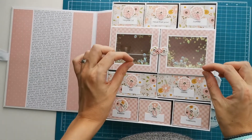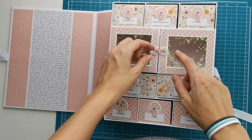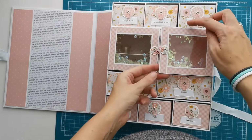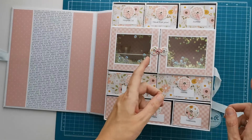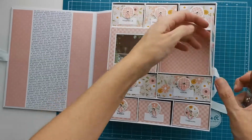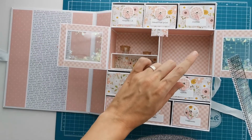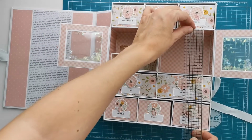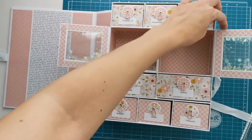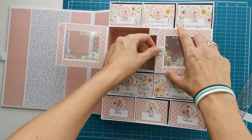Okay, this is the future me again. I just wanted to make clear, because I didn't really tell you in the video, that in the tutorial for your flaps you find measurements, but what I didn't think about is that I had to adjust my chipboard piece that fitted in between here. So what you want to do is you want to measure the size that you have between this chipboard piece and this chipboard piece, and you want your cardstock to line up nicely without any overhang.